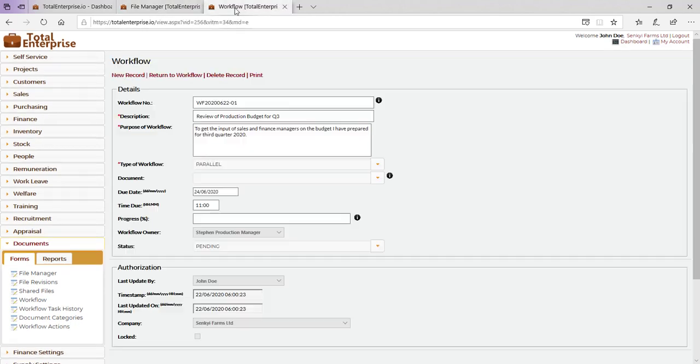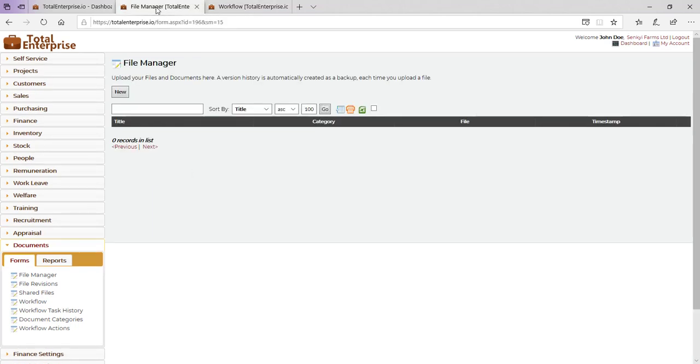So this is more useful when you have a standardized document and you're just sharing it across different workers. So I'm just going to go ahead and create a file.